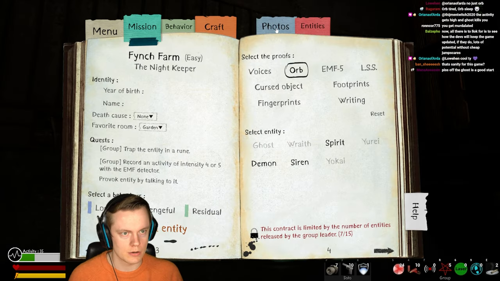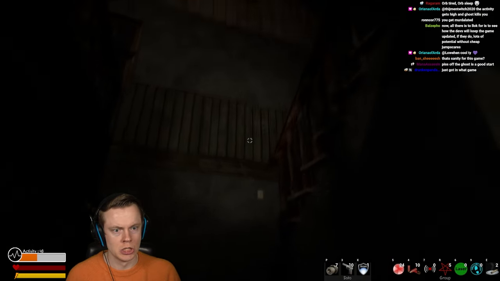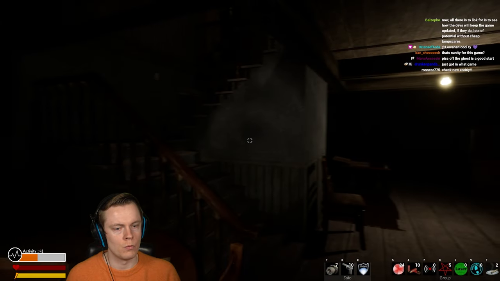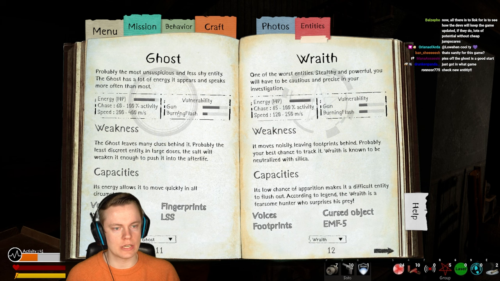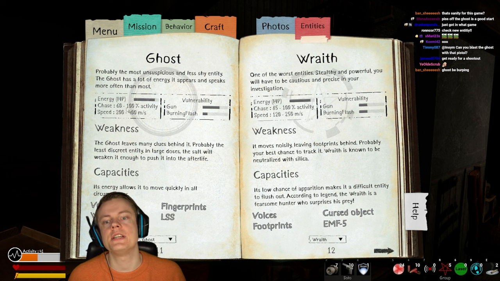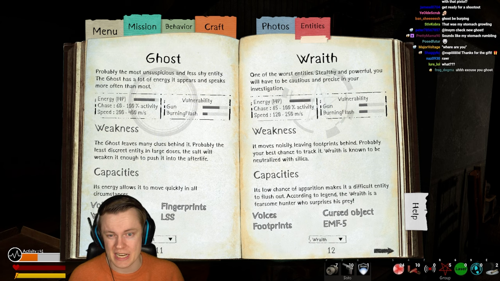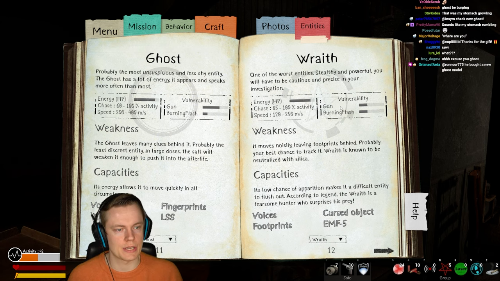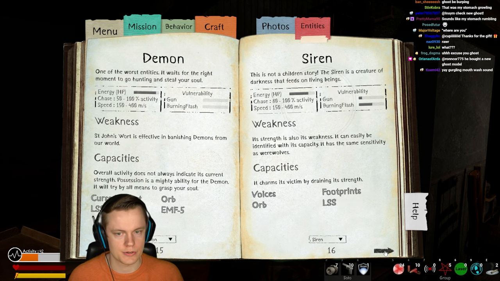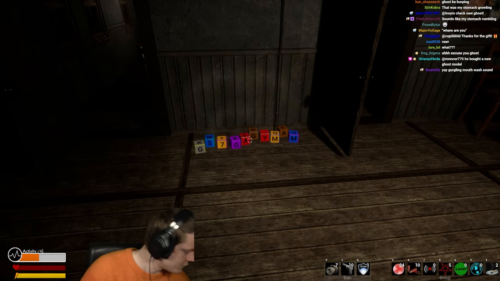Because if you look in the book, right here, entities, every ghost has a different level of experience and energy, HP, and it shows you when they will start their chase. So, for example, the ghost will start their chase at 60. And you can see what they're weak to as well. So every ghost has a different amount of HP and a different amount when they start hunting, which is interesting. Really like that. Okay, so we need to get this as well. Can you please do this while I drink some water?